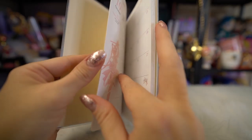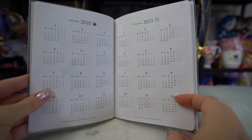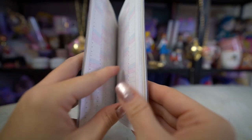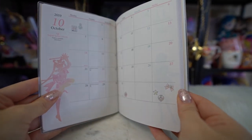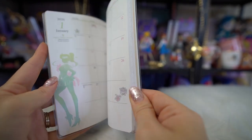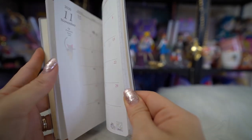The calendar feature, I can start using this already. So it starts in October, and it goes all the way through December of 2020. There's also a note-taking section at the back that features each of the Sailor Senshi, and there's a whole bunch of extra paper too, as well as addresses. There's a map, there's the Tokyo subway station, and the Tokyo railway map, and some personal reminder info at the back of this little planner.